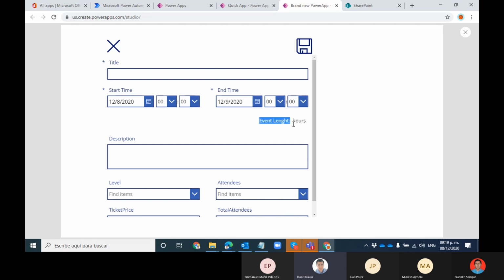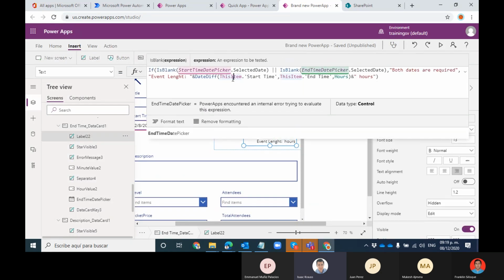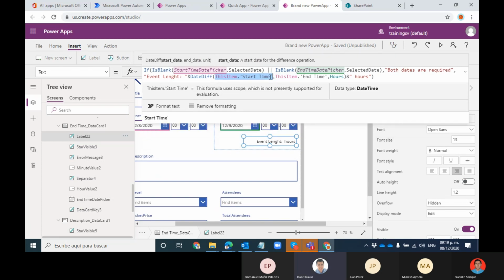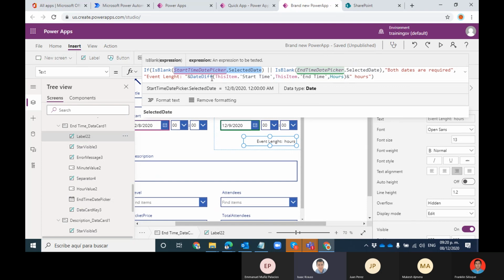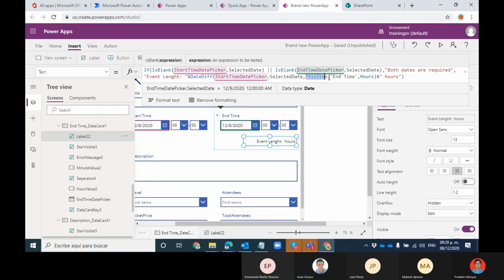And still it is comparing that they are empty or not, but it is not using the correct values for the comparison, because the formula here is looking for the values in SharePoint, not the values in the form. So instead of that, I want to use the values in the form. So basically the ones above: start datetime picker here, and the same for end date. Okay, and it says 24 hours.